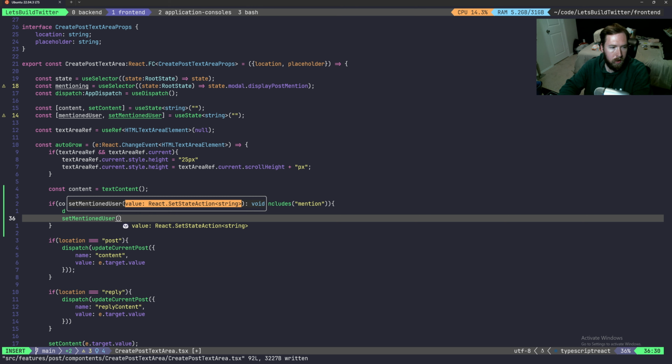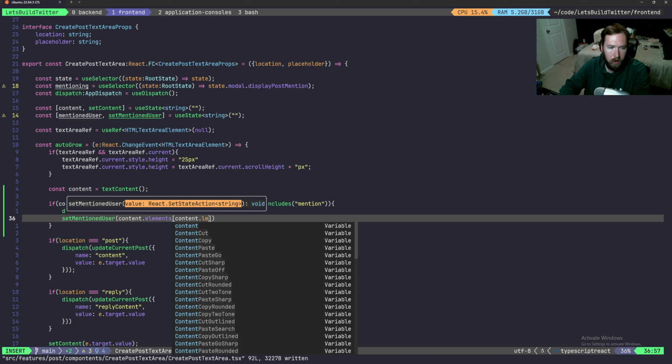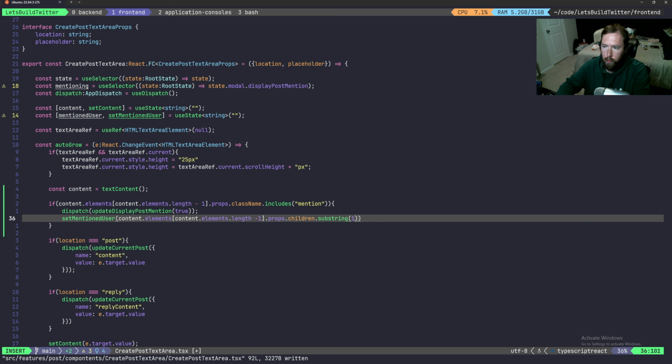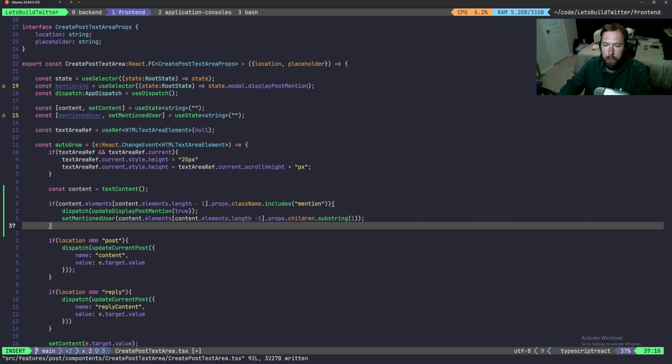And we're going to set that to content.elements, content.elements.length - 1 .props.children .substring, maybe 1. So the reasoning behind this second one, the mentioned user content elements and so on, is because if you're hitting the back button and you come back into it, you want to be able to actually pop it back open again.